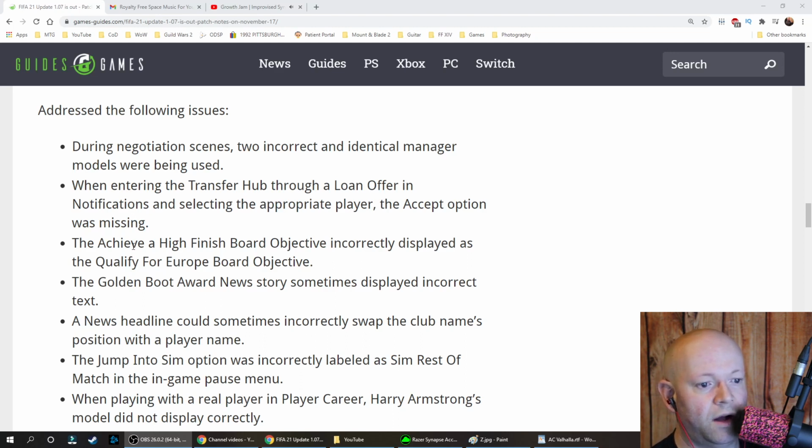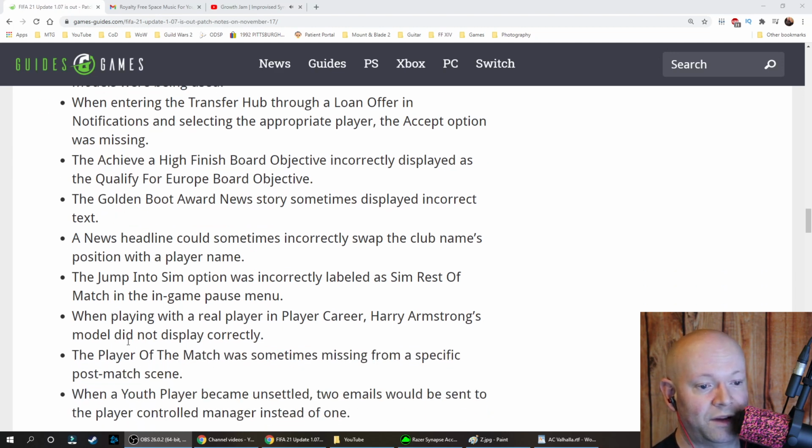The achieve a high finish board objective incorrectly displayed as the qualify for Europe board objective. The Golden Boot Award news story sometimes displayed incorrect text. A news headline could sometimes incorrectly swap the club name's position with a player name. The jump into sim option was incorrectly labeled as sim rest of match in the in-game pause menu.